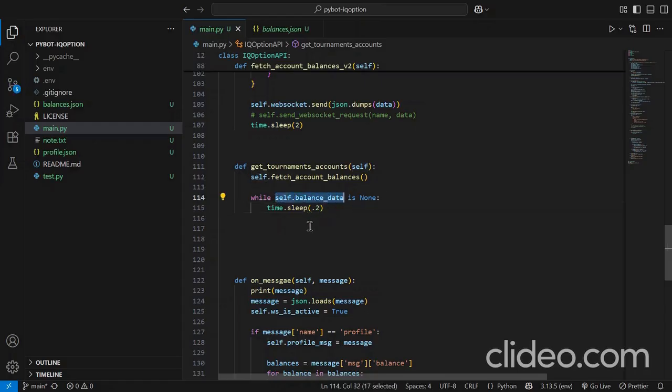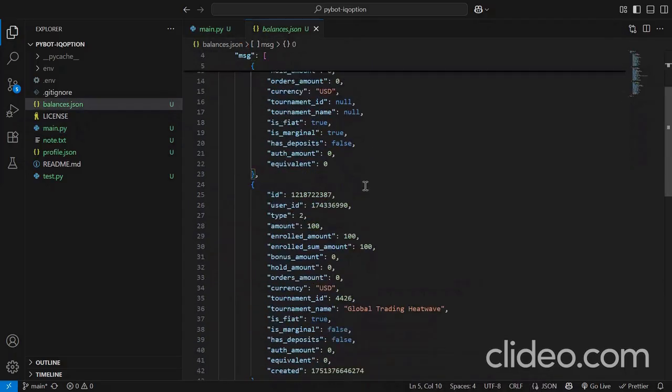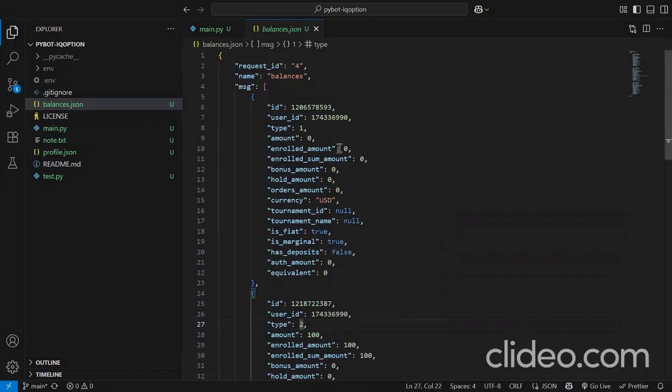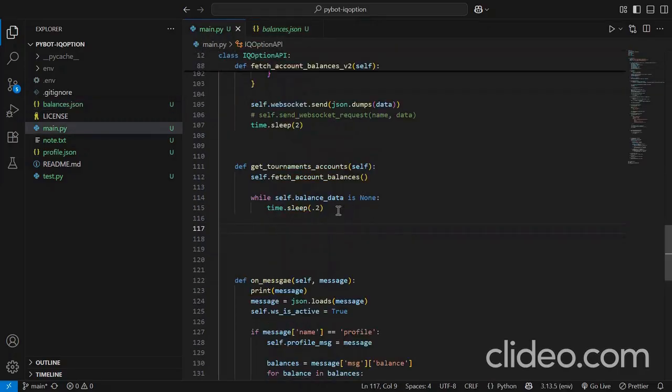All right, so from this data we need to get accounts with type 2. Type 2 means the tournament account, right? Since we are storing this in self.balance_data, and this is a list of dictionaries, we can iterate over it.